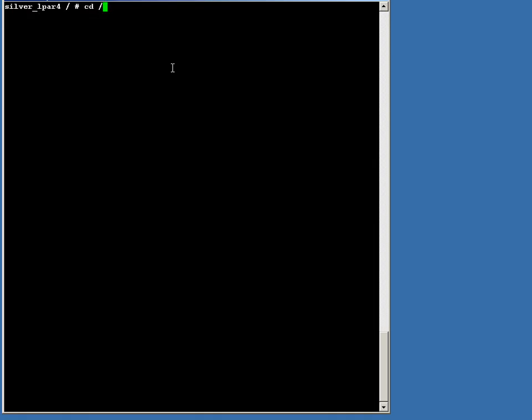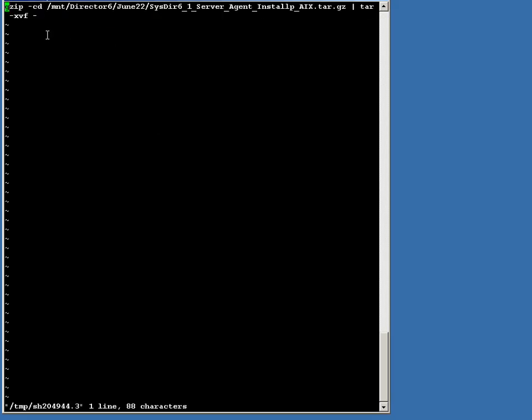Change to the home directory where I'm going to unpack my files, and I'll bring back a command that I already prepared. So here we have the gzip command to unpack our file. This is the file that we downloaded, in here on my NFS server, and then we're going to untar the file. So let's do that now.